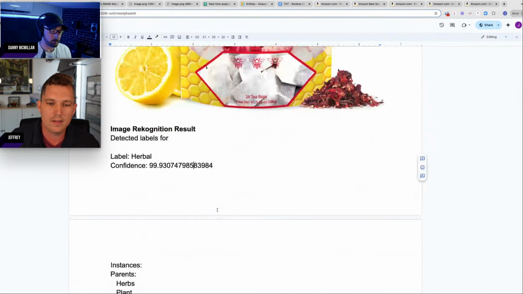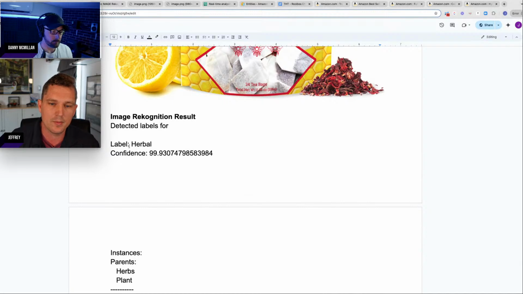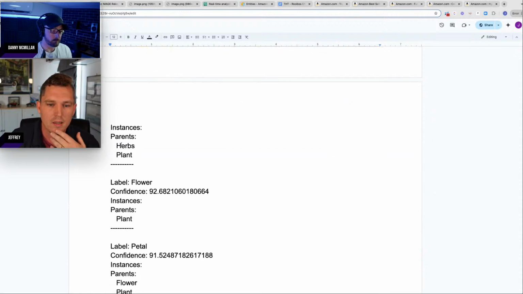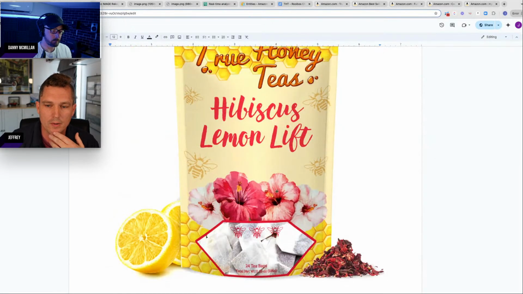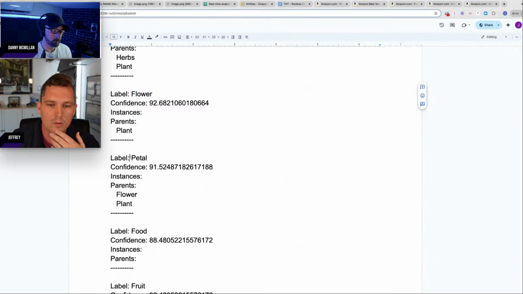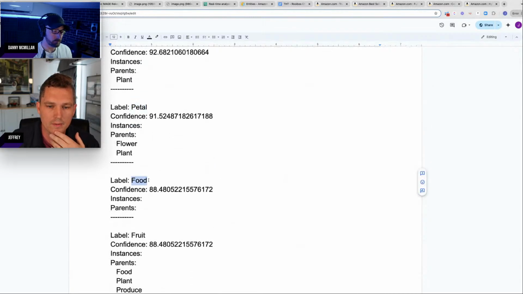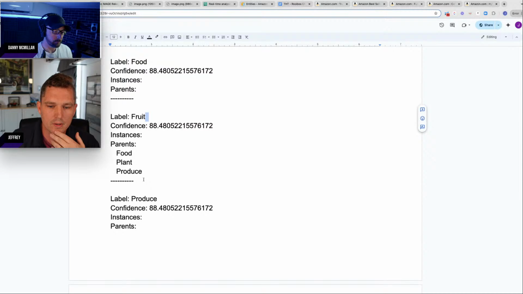Now, if we look at the detected labels in object, we've got the label herbal, which we're assuming is coming from this pile of dried leaves. We've got herbs, plant. We've got the flower, so it's pulling this flower in the object. We've also got petal, food, fruit, produce.